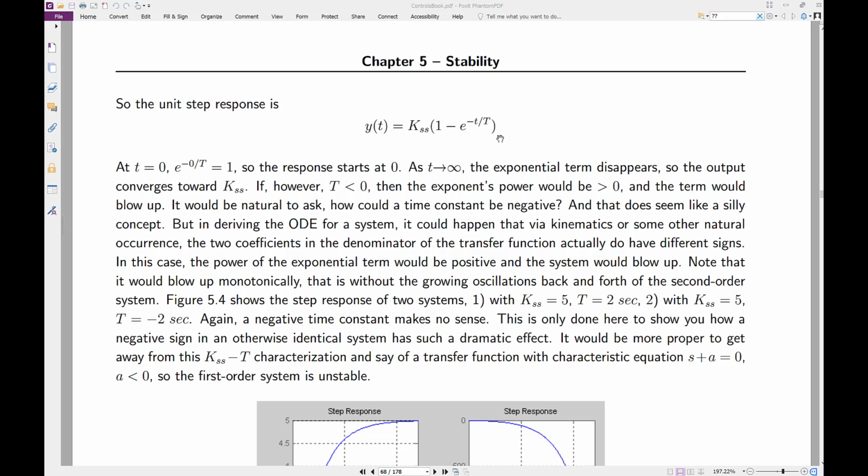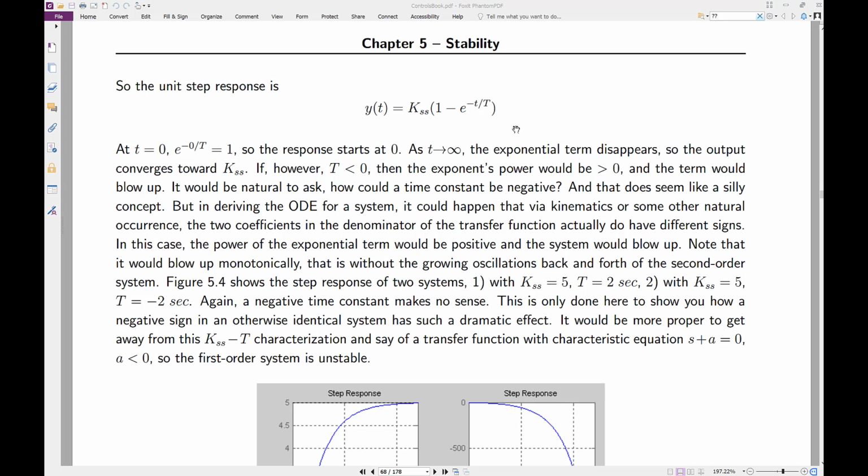Now, it can be stable or unstable, and if we look at our system here, we have an enduring part, which is our steady state. This is our response. We have an enduring part, which is the 1 here, and then if we have a positive time constant, which is normal, and time runs forward, then this exponent of e will be negative because the big T and the little t are positive, and therefore it'll die off. As t goes to infinity, this part dies off, and we're left with simply Y_SS, or y at infinity, equal to K_SS.